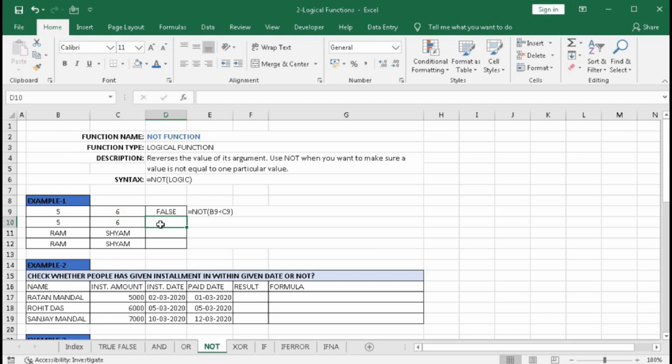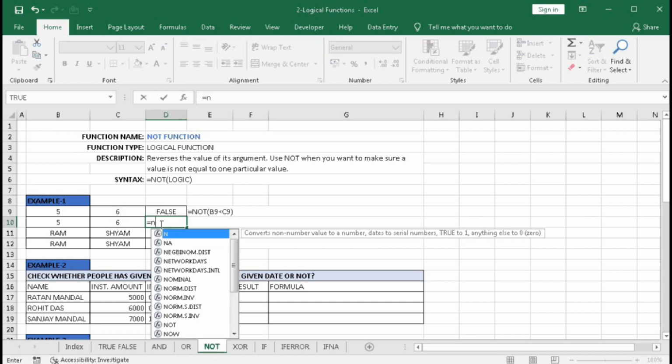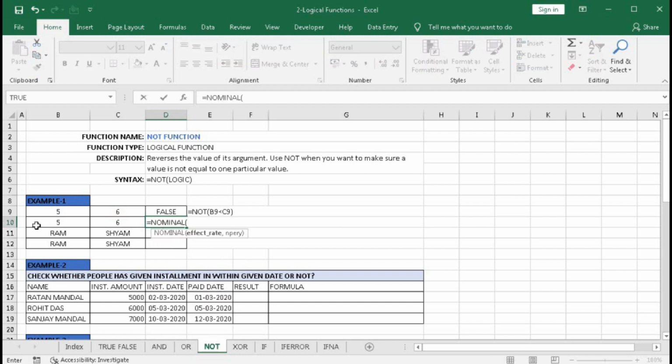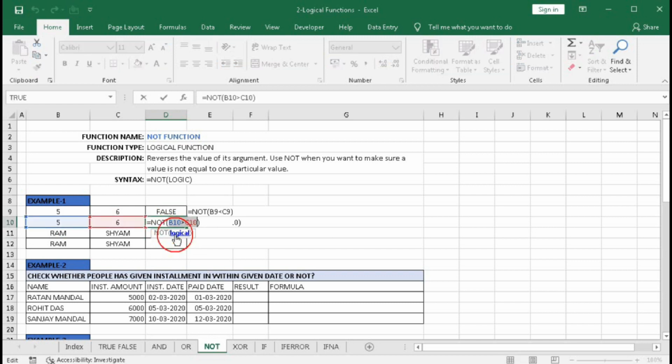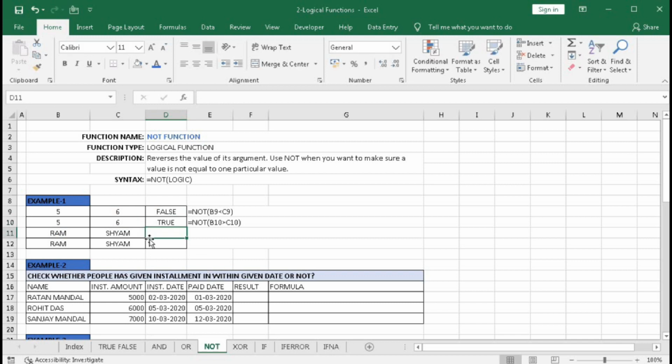Now if I type equal to NOT, this cell is greater than this cell, then it will return true because the logic inside the NOT is false. Press F9, it is false, and it will convert this false into true with the help of the NOT function.